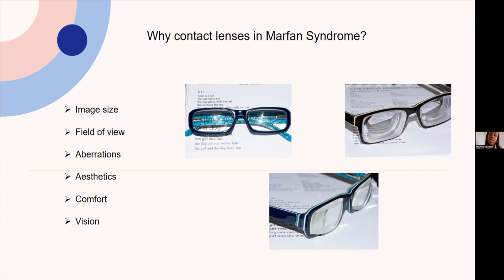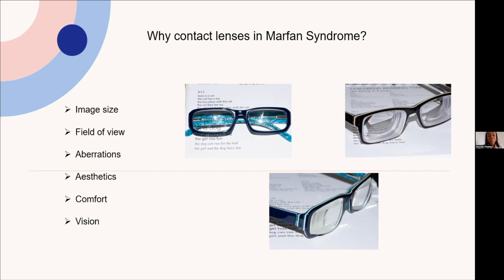Aberrations, you can get aberrations with glasses. So if you wear glasses now, you could try it. When you're looking through the center of your glasses, the view should be clear. If you look right at the edge of the lens, you might see blurred vision, you might see colored fringes, you may see distortion, and this is just because of the optics of the lens. There are aberrations towards the periphery. Contact lenses, because they move with the eye, they sit on the eye, usually fitting well central, you don't get these aberrations.